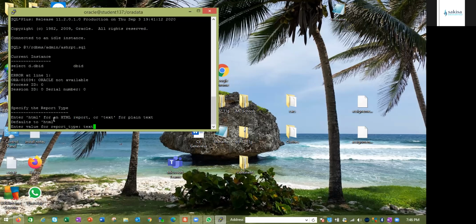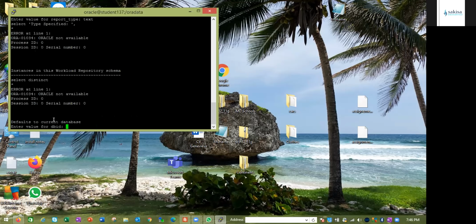Enter HTML for an HTML report or enter text for a plain text report. Oracle not available. Oracle not available. Database ID.